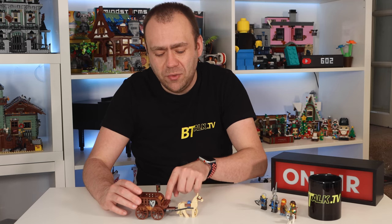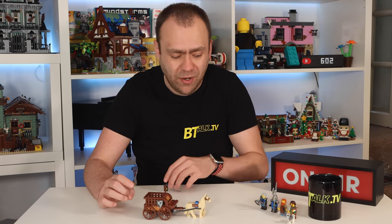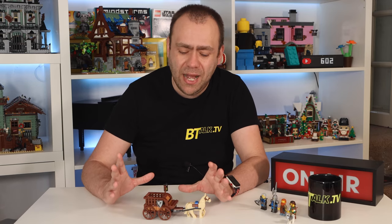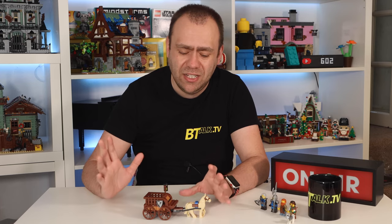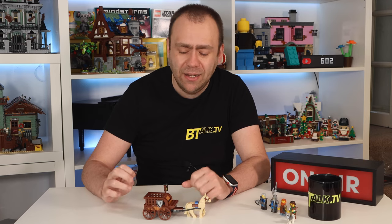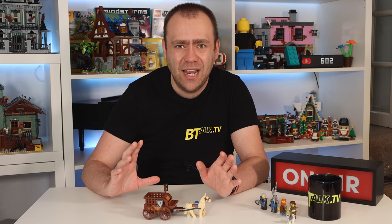And you can position the soldiers on here as the horse is pulling this along, and it'll bound around the corners quite nicely. So that's a nice little way to finish the set off when you get to the final bag. And I think it looks really good out the front of the blacksmiths with the soldiers approaching to tell a story of the soldiers coming to get their weapons repaired. So now we've had a look at the minifigures, let's take a flip over now and we'll take a look at the set in greater detail.